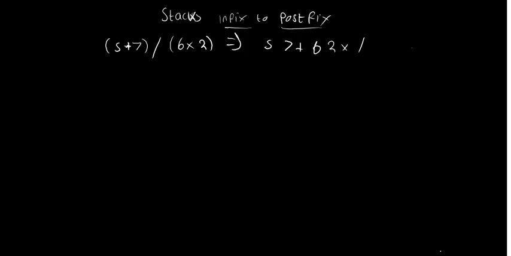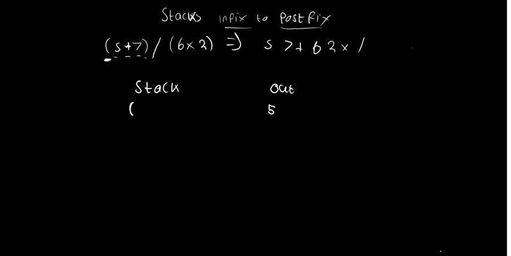Okay, so now when we're doing these, when you're solving a question like this, first thing is that you want to indicate your stack here, and then you want to have your output. Then you go in character by character in your infix expression, and then you add that to the stack and then pop it based on some rules that I'm going to explain as we go on. So first of all, we're going to add our item there, the open bracket. Then next thing is a 5. Now the stack does not keep any of the actual numbers. The numbers go straight into our output. So 5 will be added to our output.